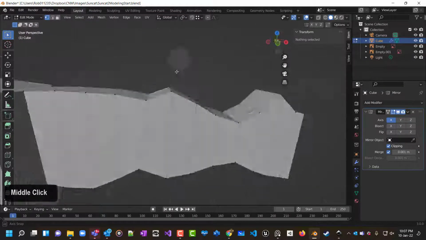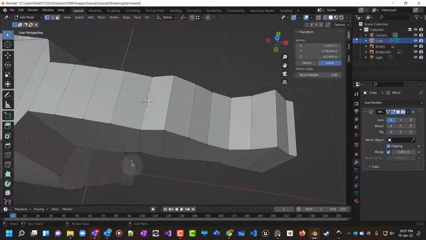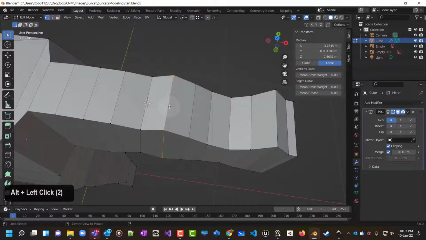Here it's useful to select edge loops. If you hit an Alt key and select things, now you can select edge loops. I don't want that one. So you select the edge with the Alt key, and it selects everything in a loop. And so I'm going to take this edge loop, and then I'm going to scale it.